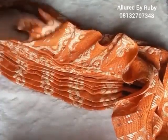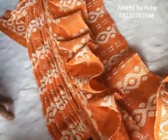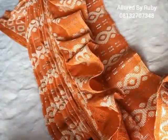Welcome back, dear creative. So I tacked my fan to my pleats from one edge to another. So I'm going to go ahead and remove all the pins I used in creating this fan, and I'll show you how to style your beautiful fan Auto Gele.